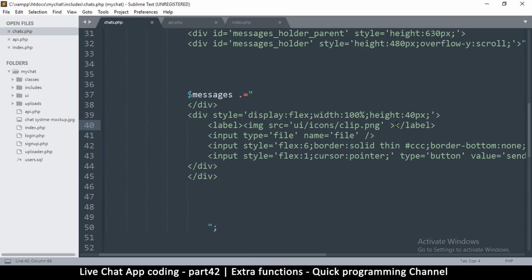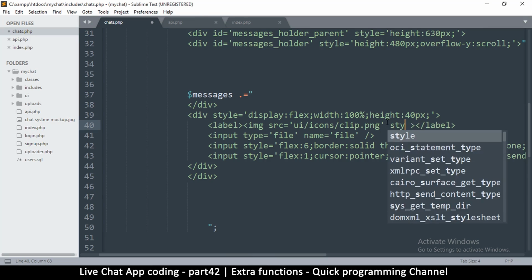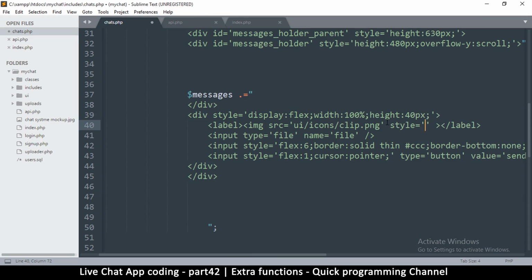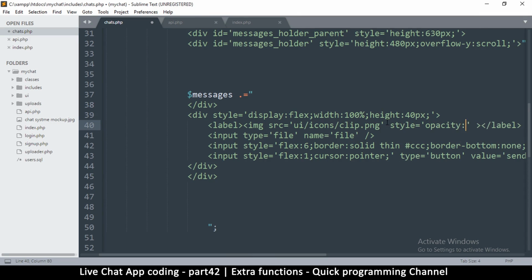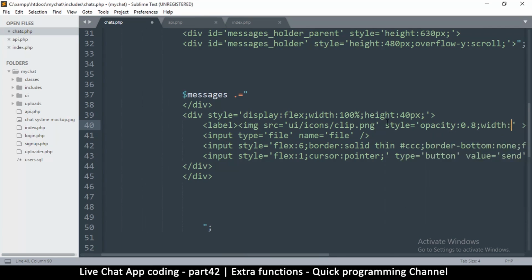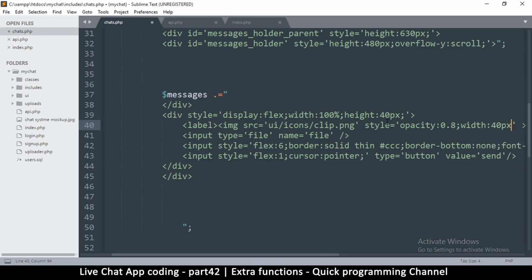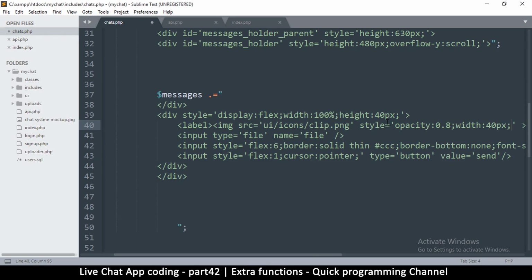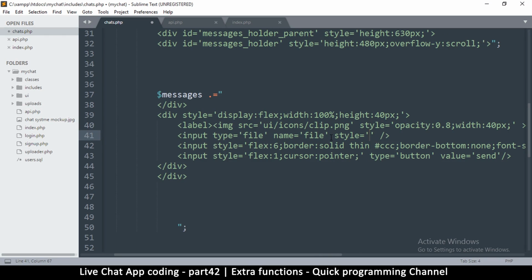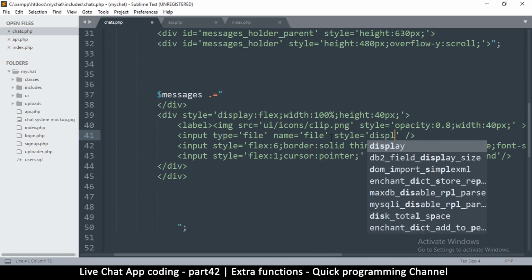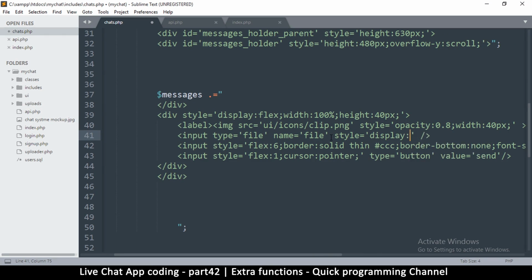So now we want to add a style to it. Style is equal to, first of all, the opacity is too high, so let's put it at 0.8 maybe, and then the width 40 pixels. Yeah, that's good. And then on the file input itself, let's put a display of none.